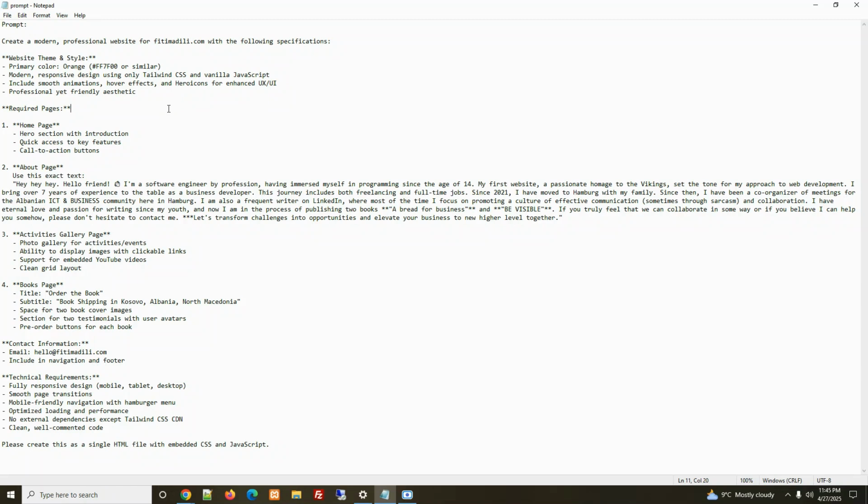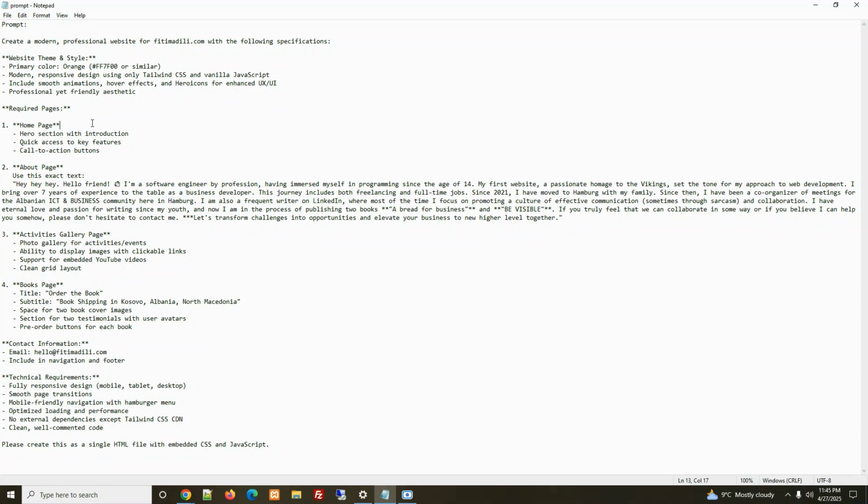And in the second part, I said what kind of pages I wanted. In this example, I asked for a homepage that should have a hero section with introduction, quick access to key features, and call to action buttons. For your own purpose, you can edit that also. You can add more details.